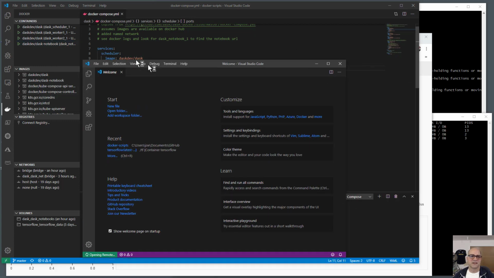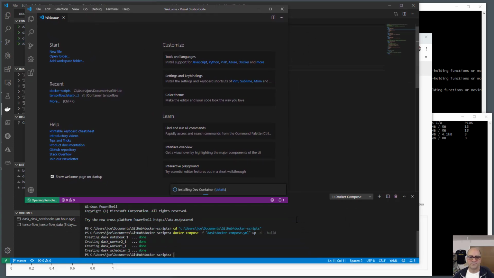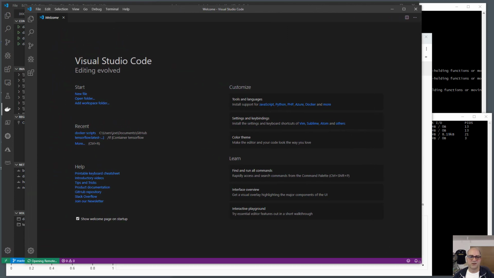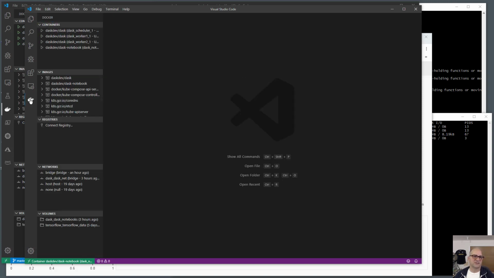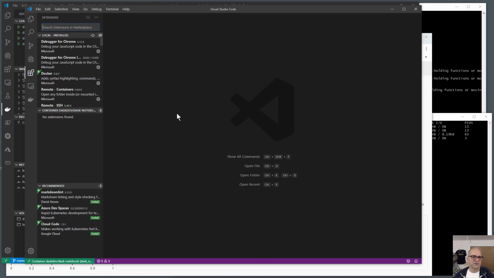All right, so I'll bring this guy over here. What it's doing is making a connection out to the notebook server through the usual Docker backchannel stuff, if you have it enabled. And we can see that this is the same Docker view we have on the other one. We're asking, hey, what modules are installed? On the remote server, we don't actually have anything installed.